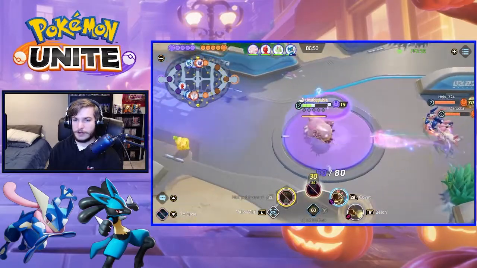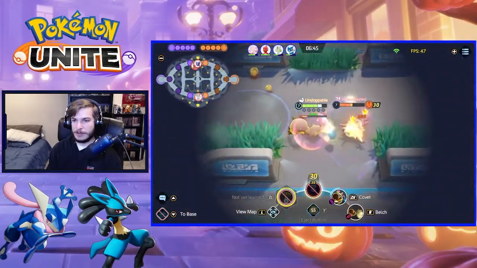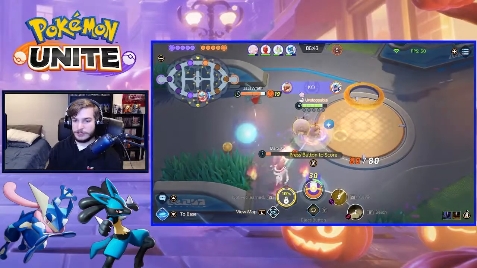Okay, so they are running. They're kind of just staying back, you know, pretty clever, right? They're actually pretty good at the game. All right, so we're gonna chase down Sylveon. We're gonna kill Greninja here.